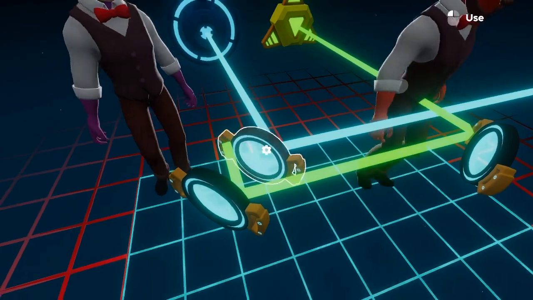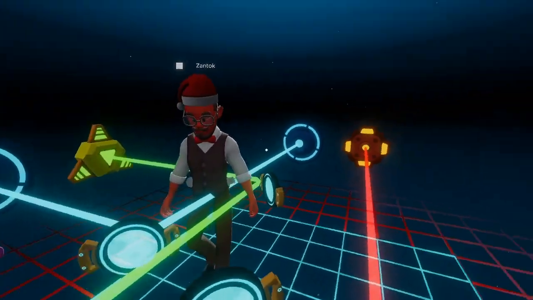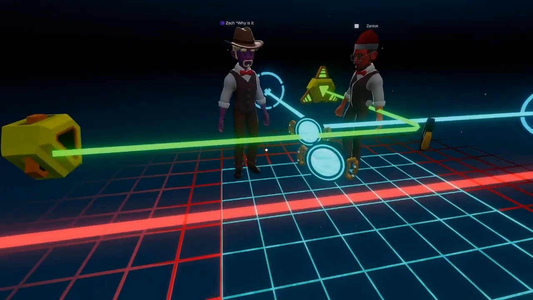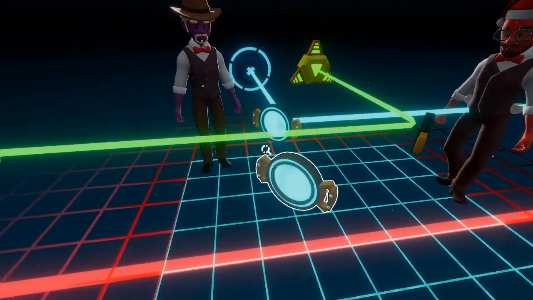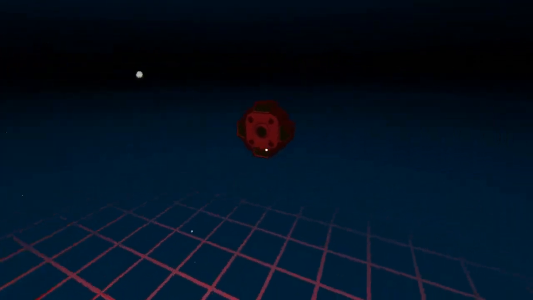So I'm pretty sure I almost had it, and then something moved. Okay, I got those two. Let me, hang on. Oh, we're good. Stop. Everyone move. Those two are not quite good. Oh no, we're not. Okay. Huh. Red's got to go over here.